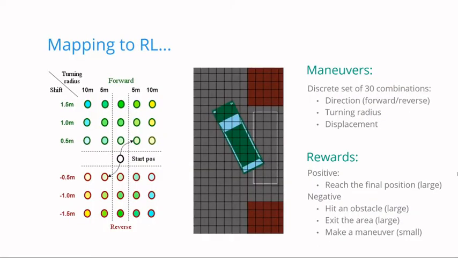In my model the state is discrete and it is represented by the current position and orientation of the car. The action space consists of a set of realistic short maneuvers having different direction, displacement and turning radius, for a total of 30 possible combinations. There is almost always a finite sequence of these maneuvers leading to the final state, where the car is correctly positioned and aligned in the parking slot.